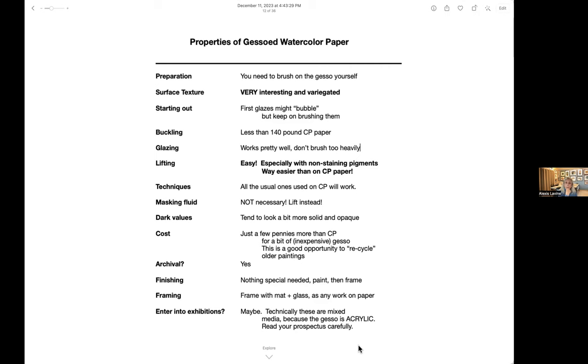During the break, I took a good look at this thing, and I decided that I want to try to lift off some more paint on this waterfall right here. I decided that I want to lift off more paint. This is not light and bright enough. I remember I said in my focal area, I want my darkest darks and my lightest lights. And so I'm just going to work this area a little more vigorously.